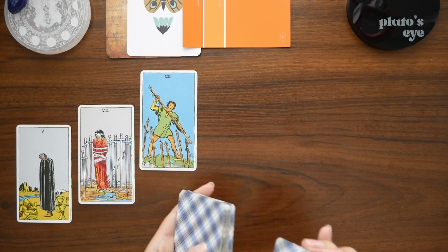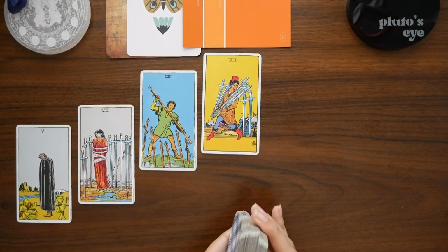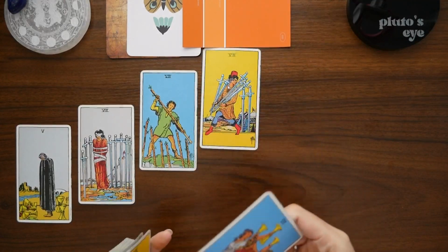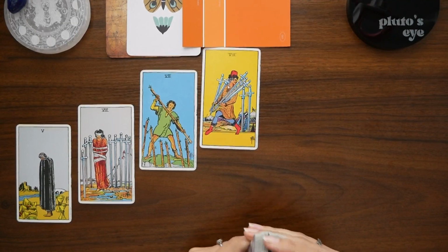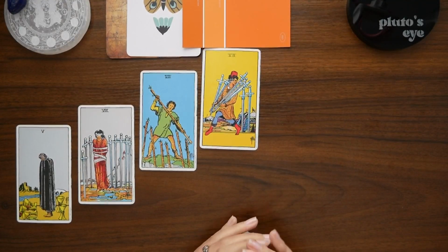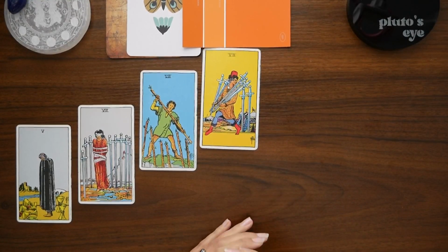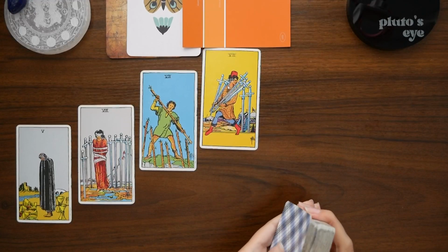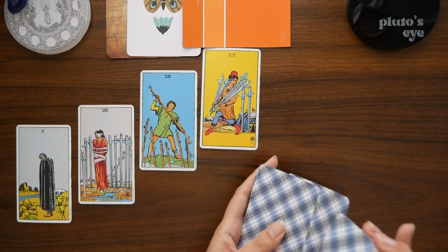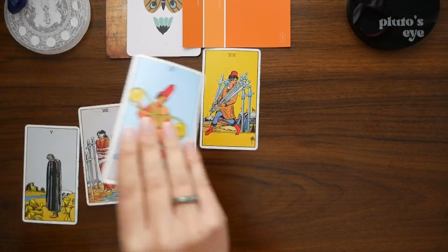Ooh, what you going through? My goodness. Can we please get one at a time? Getting a sense of overwhelm, especially because multiple cards are trying to come out. This is the third reading, and the other two readings did not give me that problem. It was like a sense of overwhelm.